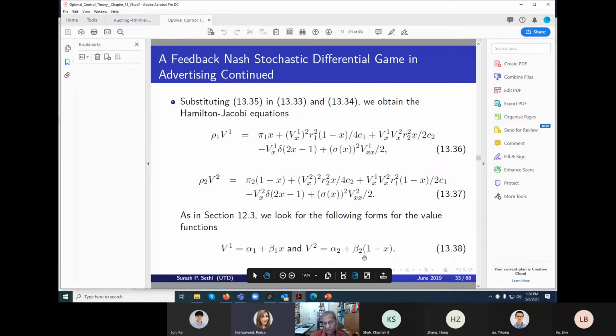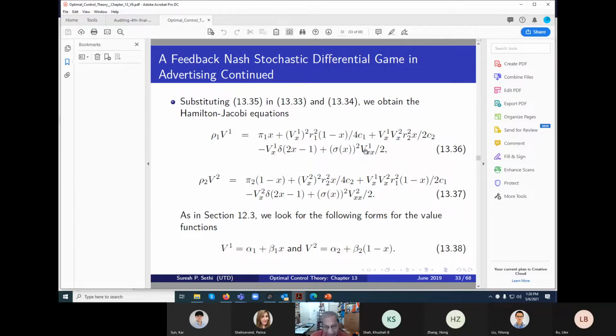Obviously, if that solution doesn't satisfy, then we have to go somewhere else, right? We have to figure out how to solve this system. And maybe we cannot solve this system in closed form, then we have to solve it numerically, right? That is complicated, and we have not tried numerical solutions.